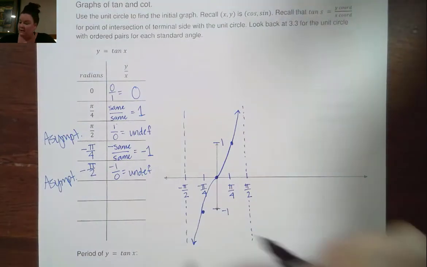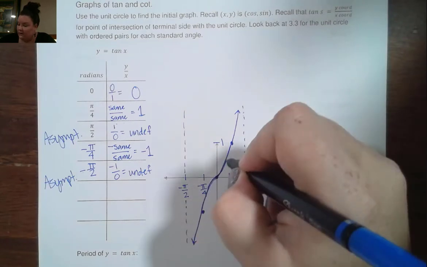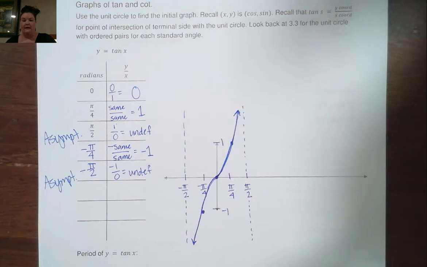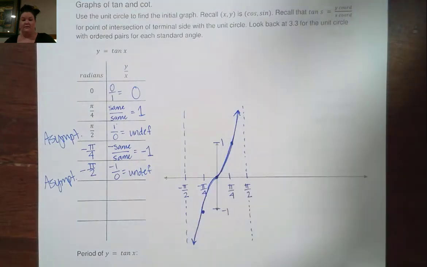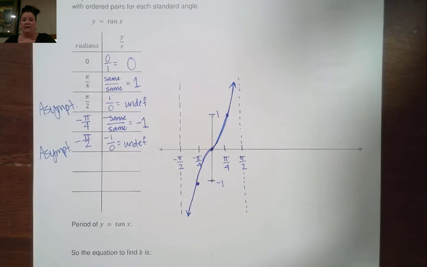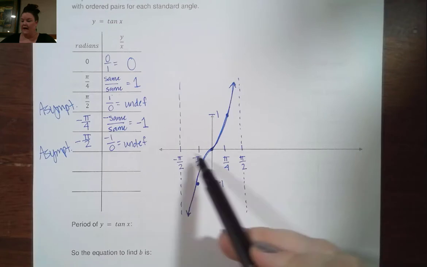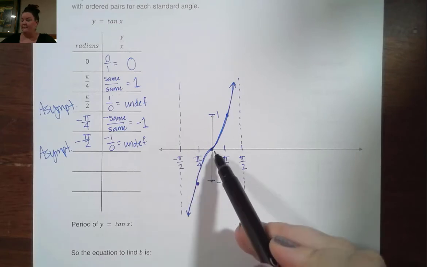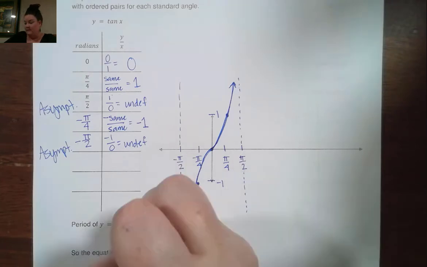Okay, so notice it should come up and have a little jog over, something like that. So this is what our tangent curve looks like. Notice here the period of a tangent curve, in order to get this entire little swooshy looking shape, is going from negative pi over 2 to pi over 2. So there's half of a pi on this side and half of a pi on this side, which means the entire period length is going to be pi.